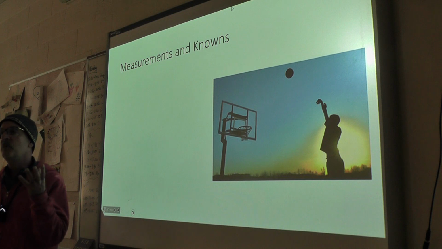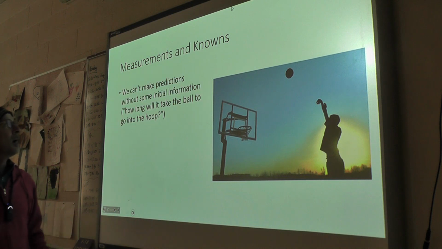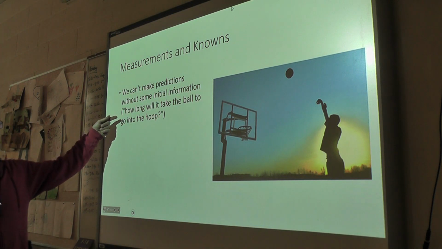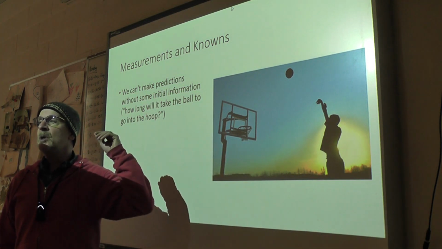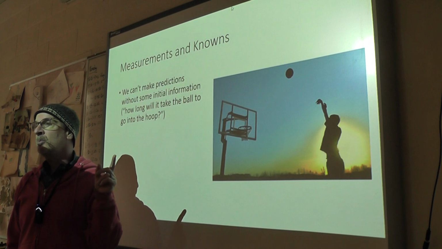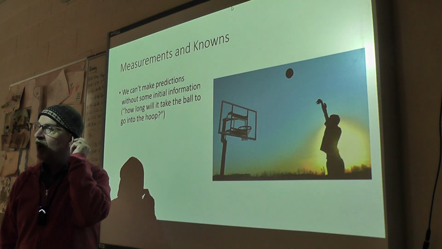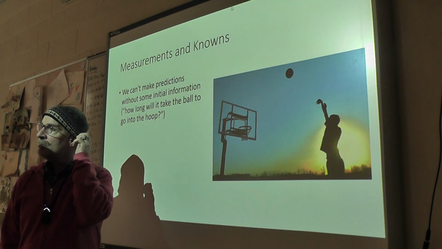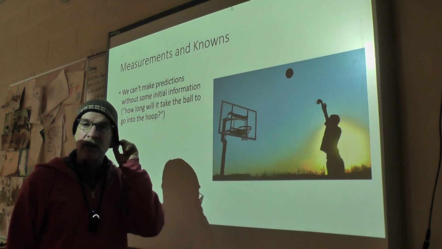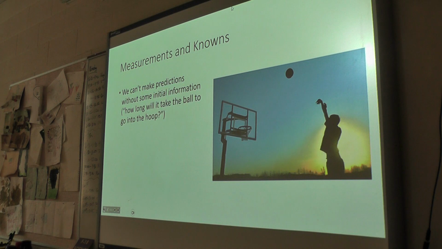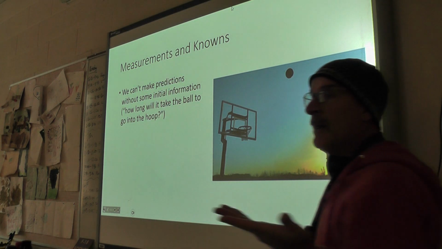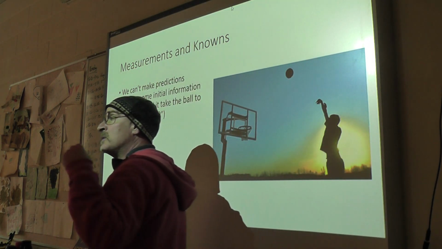have some information to begin with, and if we were to look at, for example, somebody shooting a basketball into a hoop. If we were to ask, how long will it take the ball to get in the hoop? The answer is, well, it depends, right? It depends on how far away they are. If you're shooting from half court, it takes longer than if you're shooting a layup. It depends on how close they are vertically.